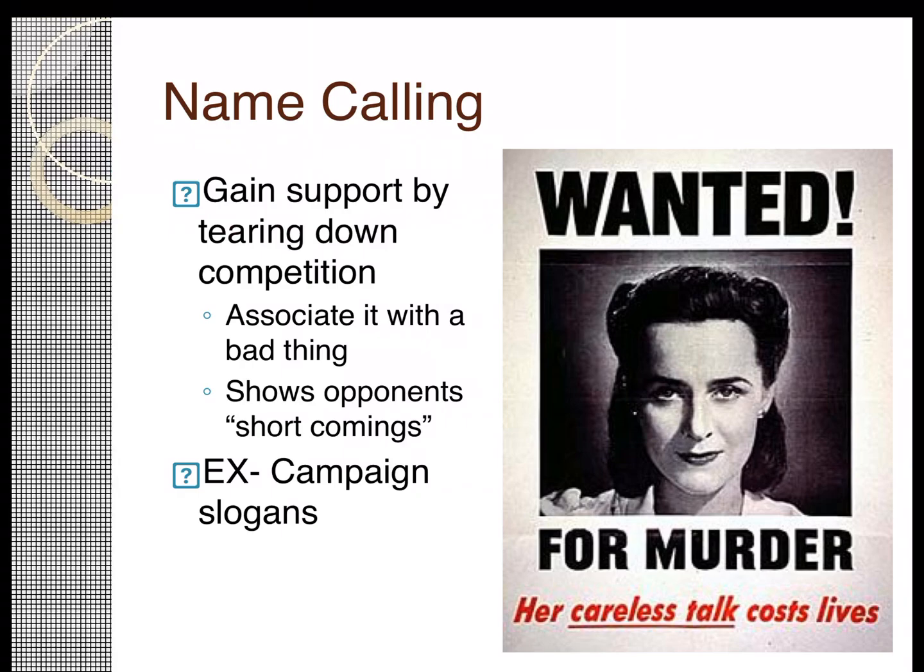So the hope is that it changes your opinion from not sharing secrets, not talking about maybe a husband or boyfriend who enlisted in the military. If I'm running a political campaign, I might say my candidate is soft on crime. During the last presidential election, Trump called Hillary Clinton a nasty woman. Clinton called Donald Trump's supporters a basket of deplorables. And so they both use these negative name callings to try and tear down their competition in the hopes of drawing people towards their side because they look better in comparison to this awful group that we're talking about.